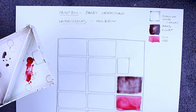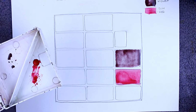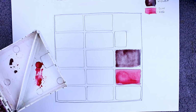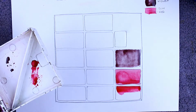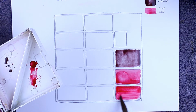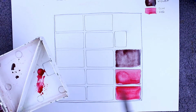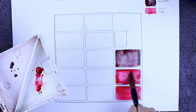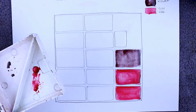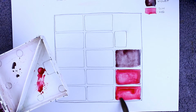This one's Quinacridone Red. It's my favourite red. All my colours except for neutral tint, except for cadmium yellow and titanium white are all transparent, which transparent paints are very important because watercolour works on the fact that as the light shines on the paint, it goes through the paint to the paper, hits the white paper and bounces back to your eye. That's how you see, I'm just strengthening this one up a little bit, that's how your eye sees colour on watercolour paper. Acrylics and oils, the light bounces off the surface of the paint, but with watercolour, because it's so fine and delicate, it goes through the paint.